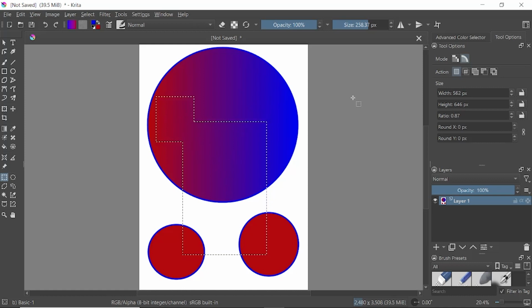Another thing you can do is with the tool options open, we see actions up here. There's a whole bunch of them. I'm going to click on Add, and now we can just go ahead and select more areas.